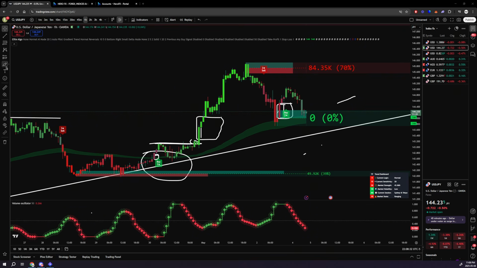Not only that, we also see another fair value gap right there, guys. This area right here has not been tested yet. So I'm assuming there's going to be a candle that goes up into this area, and then once it does, we can probably confirm what's going to happen. Is this going to be a possible trade to the upside that we should take?